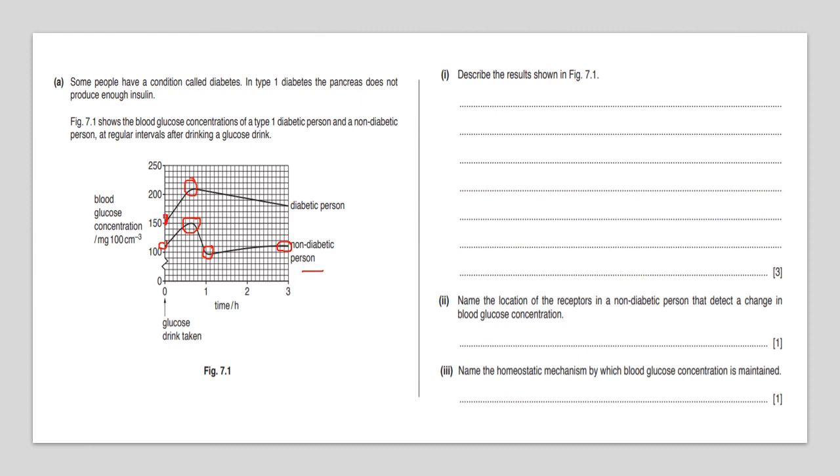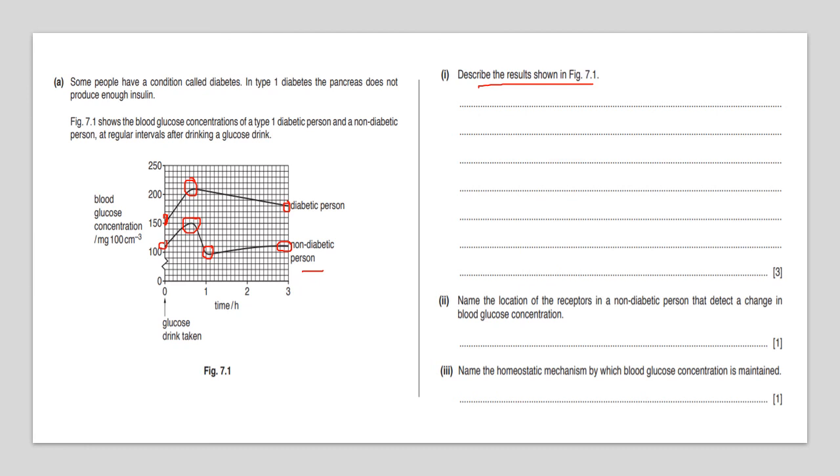There's a spike in glucose, but then that spike decreases really slowly over time compared to a non-diabetic person. And I believe that is how you would answer question 1 in this situation, because you would simply say blood glucose concentration would rise in both of them, and then you talk about the peaks as well. And you can see here that with a non-diabetic person, the peak is lower than the peak for a diabetic person. So that's something to have a look at.